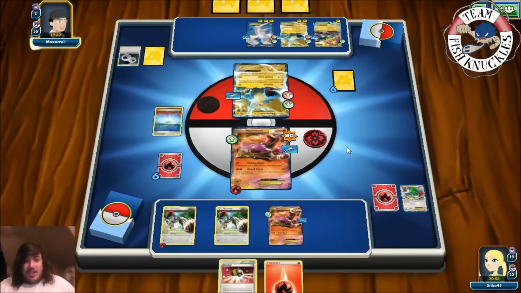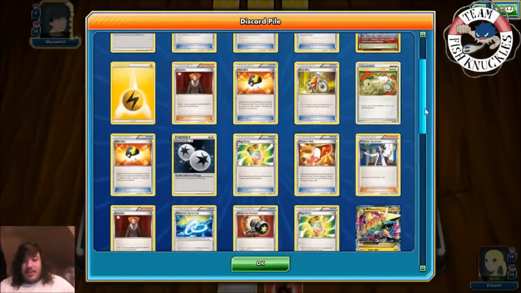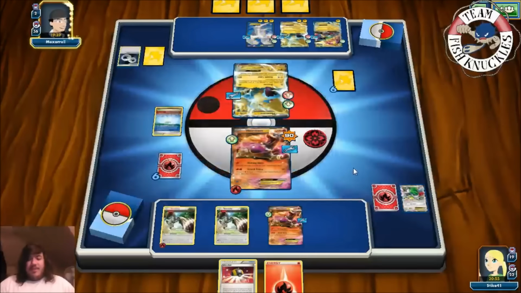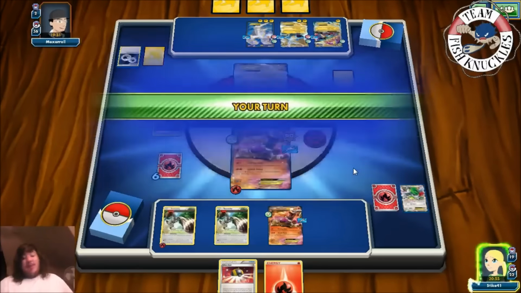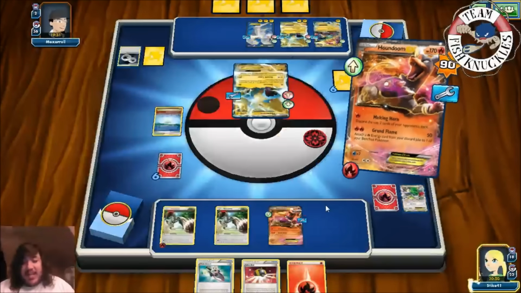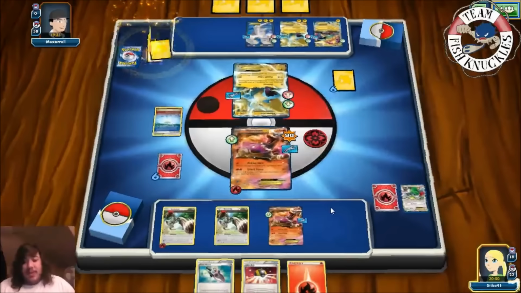What can he do? Oh, buddy. Oh, man. What can he do? I don't think there's any way he can win. Yeah, I just don't see it. I mean, he's past my opponents. So we'll let Houndoom take the game once again. Melting Horn discarded the top 2 cards of their deck.